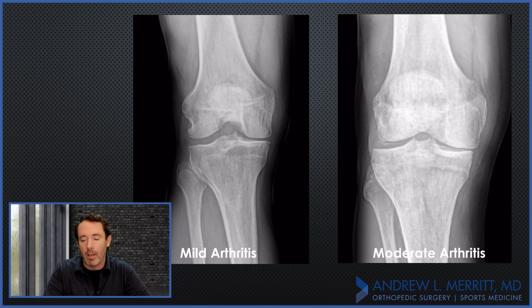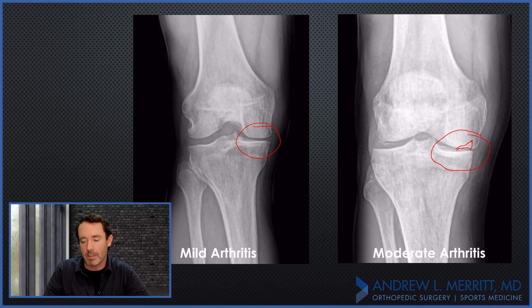So here's mild arthritis and moderate arthritis. What we're looking at, I did examples of mainly on this inner compartment, what we call medial again. We see a little bit of narrowing, a little bit more narrowing. Now this is where we can start to get those meniscus tears, because if we were to draw in the meniscus here, that little wedge that we looked at on that MRI, you can see that starts to squeeze that meniscus there. And so this is when we start having meniscus tears.